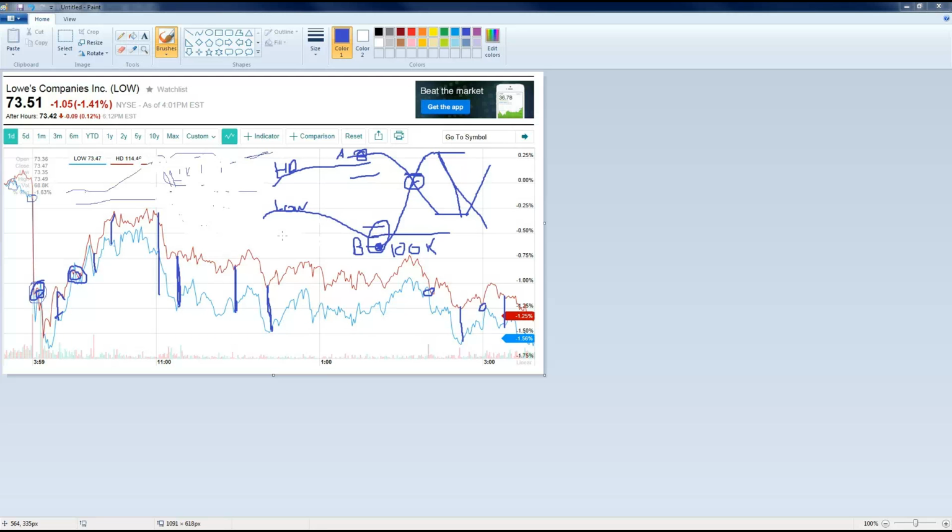I'm not here to help you select a pair. You just need to understand the dynamic and why this type of trade works. If you choose an Apple over a Micron, or if you expect Apple to underperform something like an AT&T or whatever other pair, it's probably not going to happen. You're probably going to end up upside down unless you just catch a day where Apple goes down and the other one goes up.